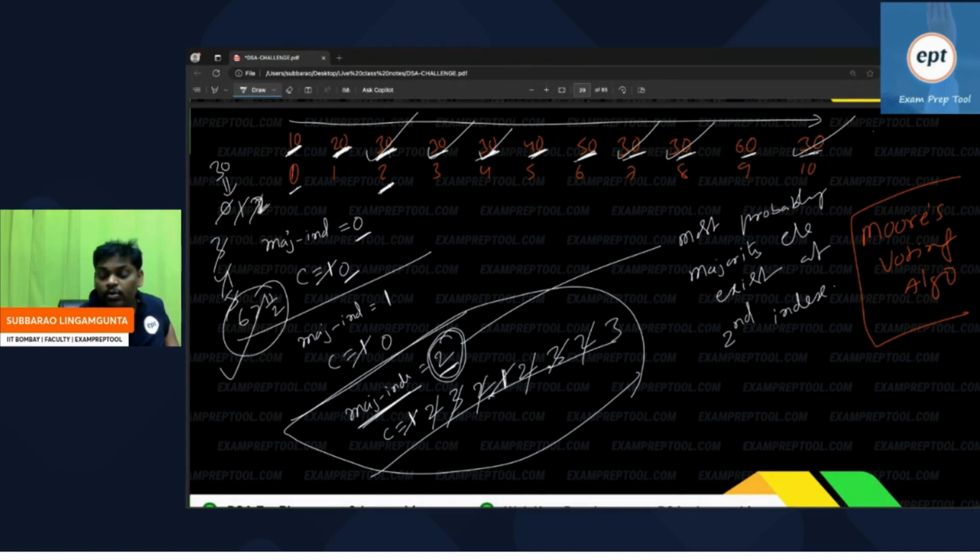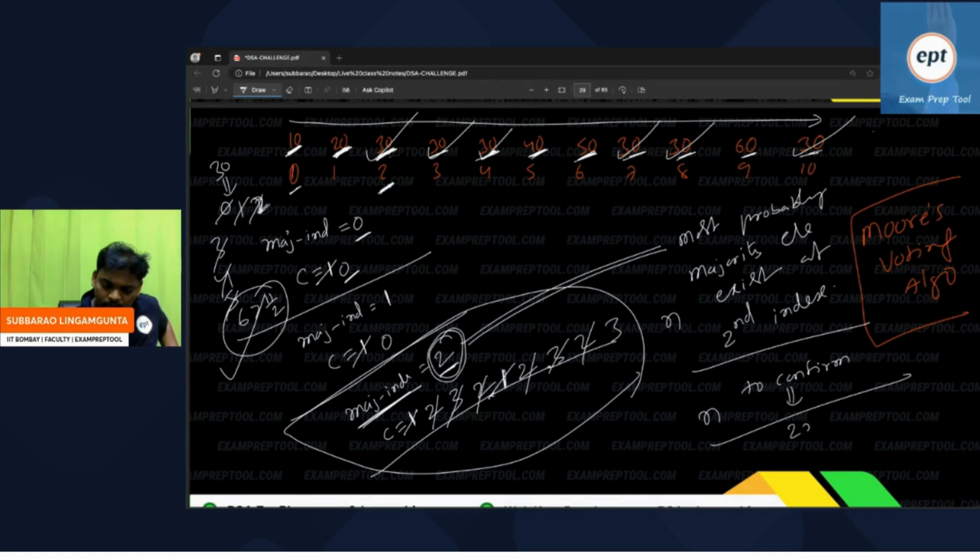So to find out the most probable person, one scan is required. To confirm, one more scan. So n time here, n time here. Overall 2n, which is nothing but order of n time. And I am not taking any extra space, I used the same array. Order of one space. I hope everyone got it.